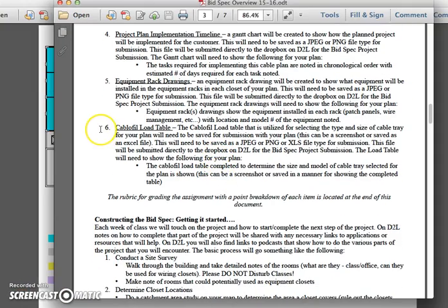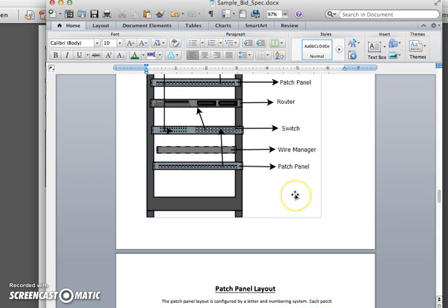And last but not least, we need to include our load table. When we talk cable trays, I think it's like chapter 14 or something like that, when we talk cable trays or cable support, we're going to use a utility called the cable fill load table that's going to help us estimate the size of our cable trays. So you will need to save that for submission.